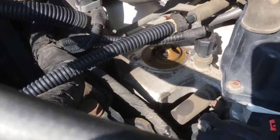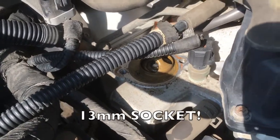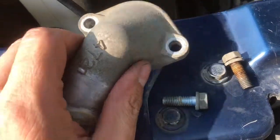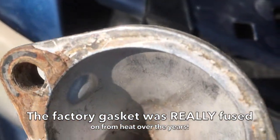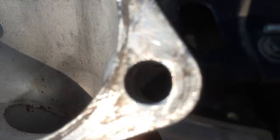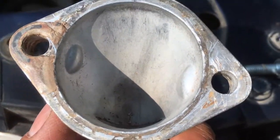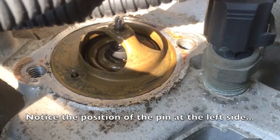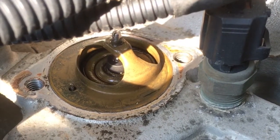As part of this cooling system flush, I'm also changing the thermostat — after 17 years, it's time. It's right there; use a 13mm ratchet on extension, remove two bolts, and you've got the thermostat housing. Scraping off the old gasket can be challenging — be careful not to score the mating surface. On the 3 liter V6 2000 Caravan, pay attention to the orientation of the thermostat; there is a specific direction it needs to be positioned to flow properly.